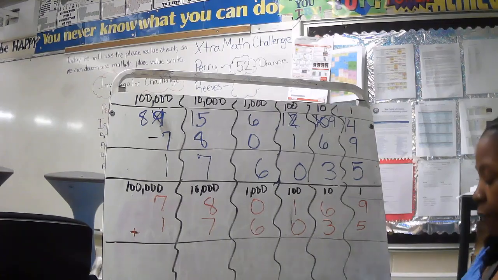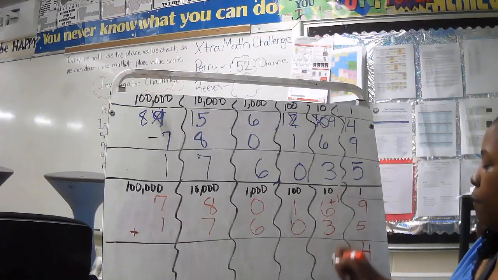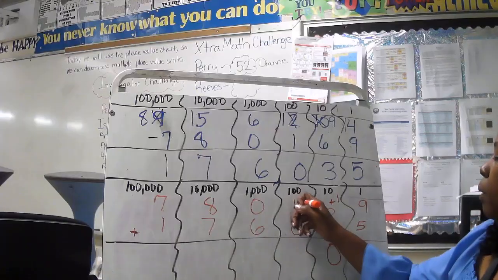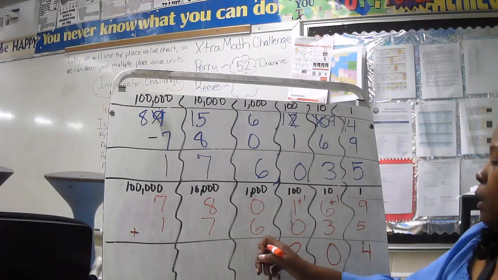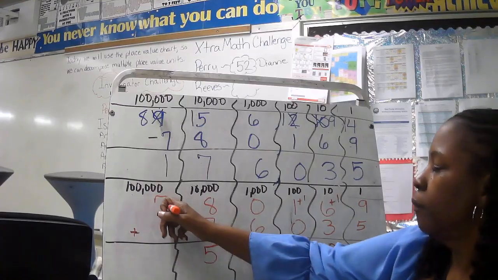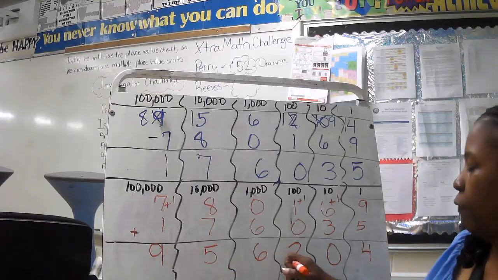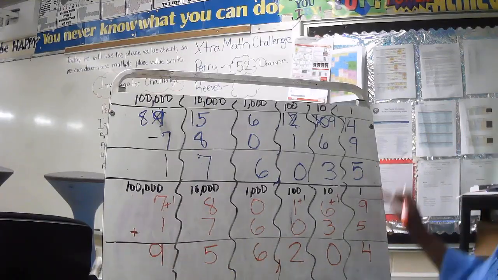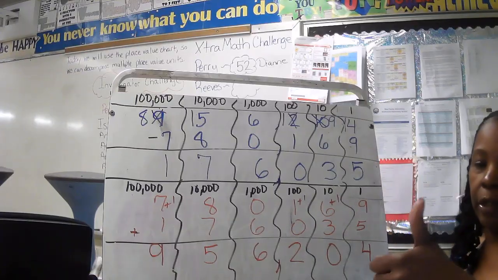So 9 minus 5, that is 14, so I'm going to put my 4 here. Put my plus 1 over here. 7 plus 3, we've been working on making 10, and that is a 10, plus 1. 1 plus 1 is 2, good job. 6 plus 0 is 6. 8 plus 7 is 15. 7 plus 2 is 9. So I have 956,204, and that's what we started with on the very top. So that's how I know that I'm correct.